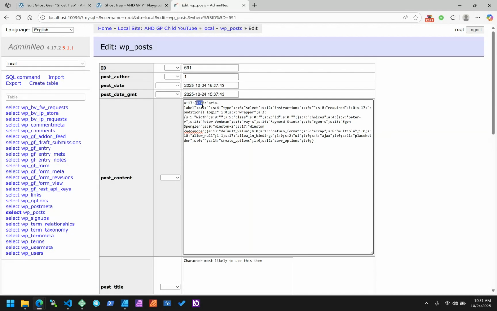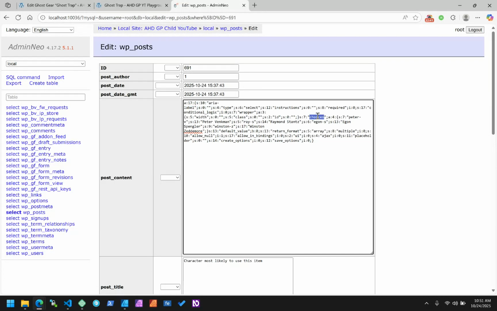The first one is this right here, I believe. So the S is for string. It's the type of value. It has 10 characters, and it is called aria label. Instructions required, conditional logic, wrapper. This has all the information, and here's our values.